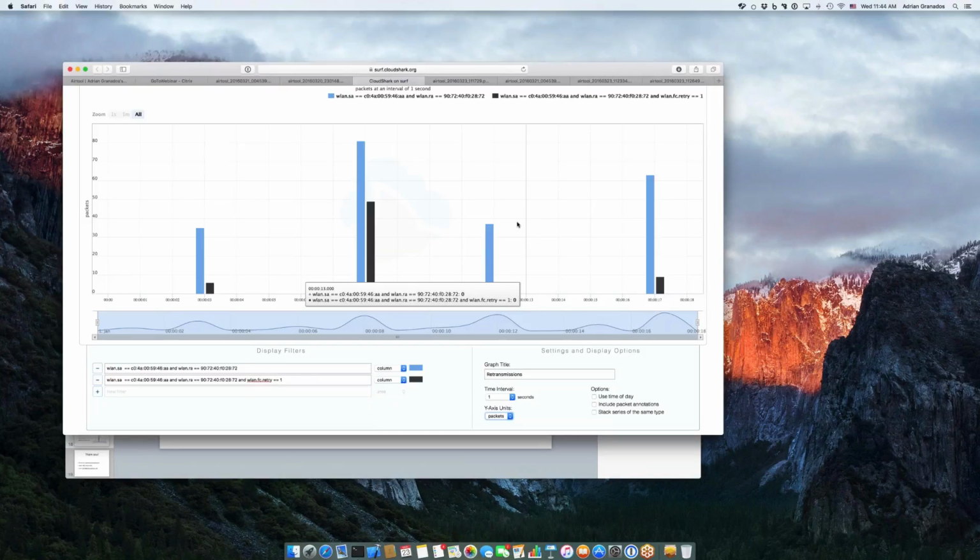So if you go to the web and search for common wireless filters for Wireshark, there are a bunch of pages showing the filters, basically the ones that start with WLAN, that you can use in Wireshark, and the same you can use in CloudShark. Basically the same.